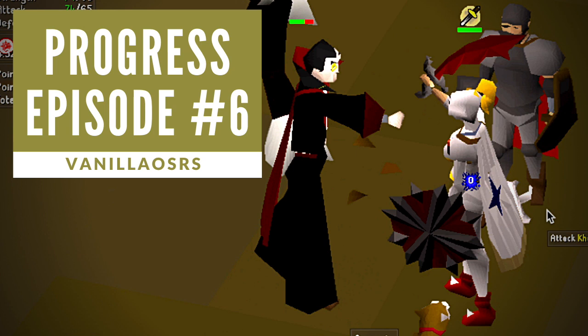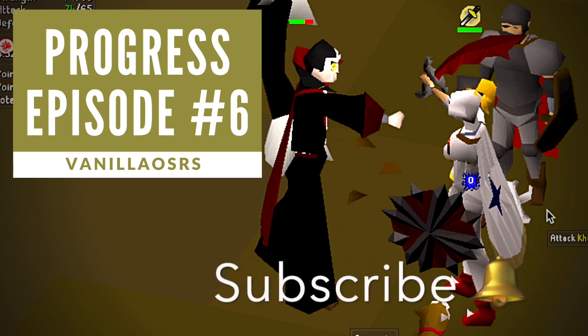Today I'm going to complete a few Slayer tasks, try out the Nightmare Zone for the first time, and successfully obtain a Dragon Defender. I'll also complete a farm run, a birdhouse run, and the Tears of Guthix minigame. I'll also have Milo the cat accompanying me as my assistant.